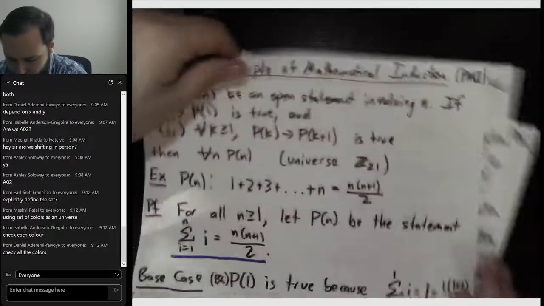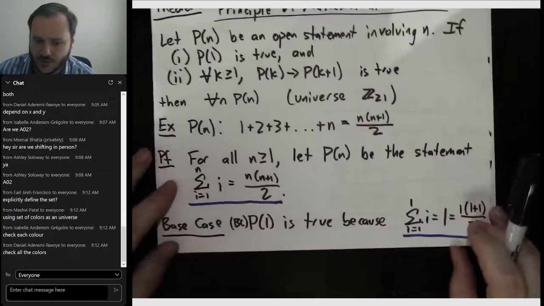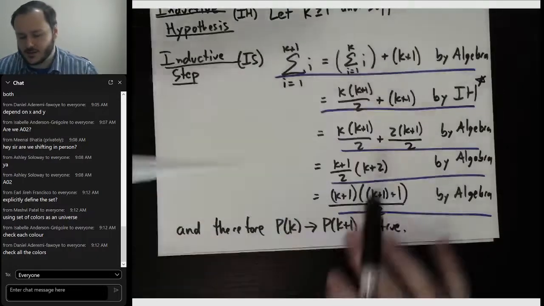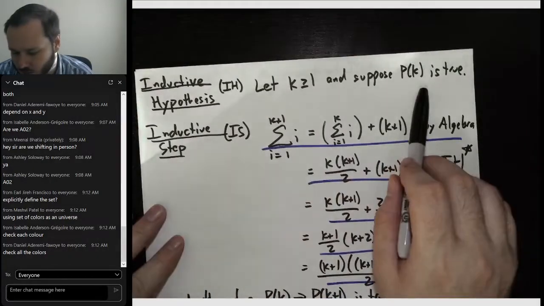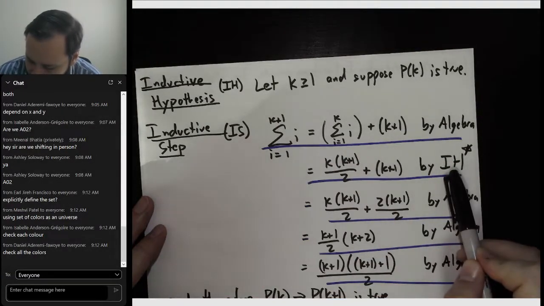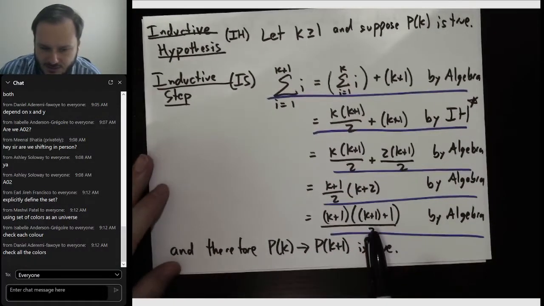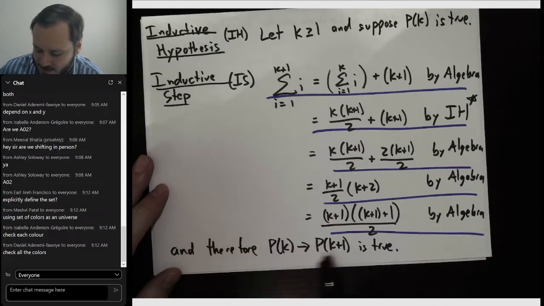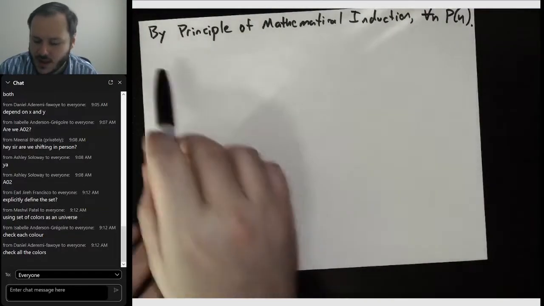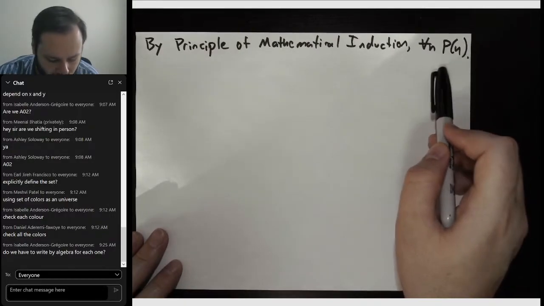We start with defining our statement clearly. We prove a base case. Then we state our induction hypothesis. In our inductive step, we use our induction hypothesis in order to prove the next step on the ladder. That's our P of k implies P of k plus 1. And lastly, we get to conclude that this is true for all n.